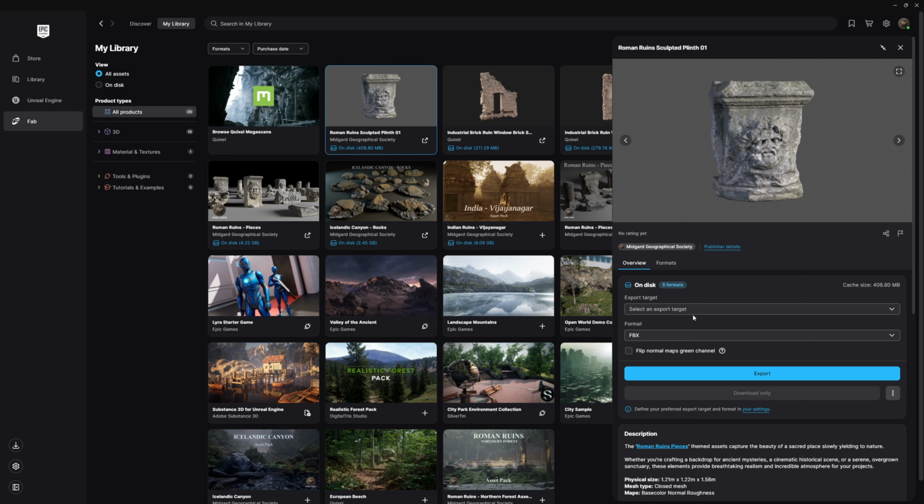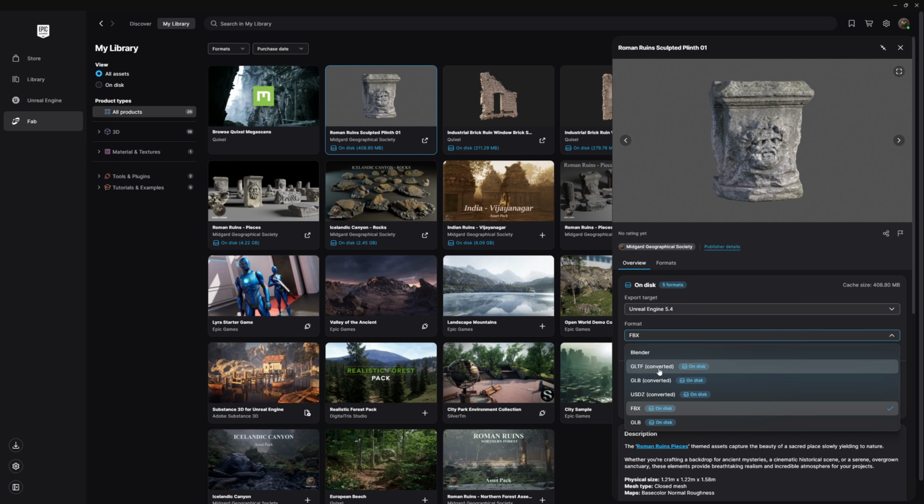So let's say we want this into Unreal 5.4, and the format is FBX. You can see here which ones I have. So I made one that comes straight out of Blender, and these are the automatically converted ones, and then in FBX. And this is a custom GLB that comes out of Blender as well. So I used the Blender file to automatically convert these. This is a service that's provided by FAB. They will do that. Well, in my case, not very successfully.